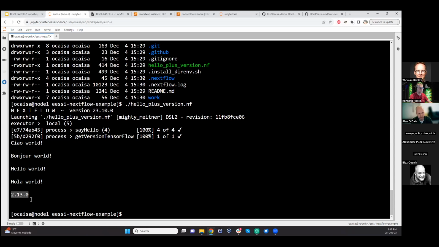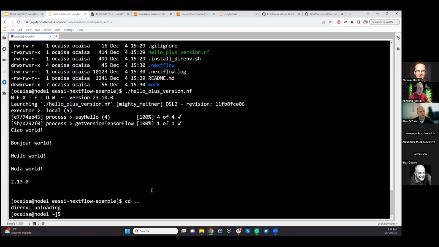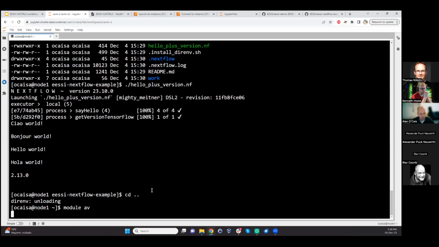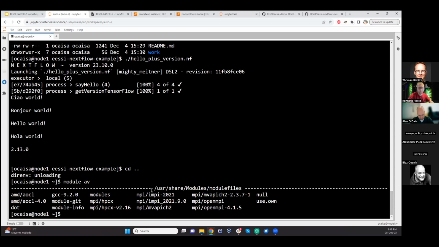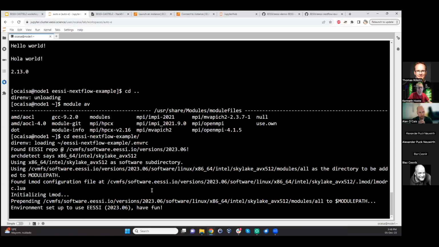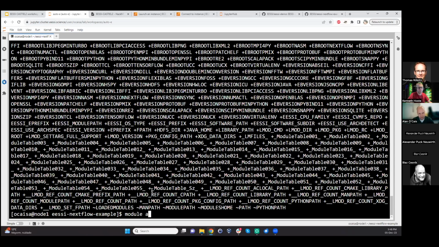They do not need to do anything extra. So for example, if I now move out of this directory, it says it's unloaded my environment, right? So I've gone back to the original environment here. So if I do a module avail, there's nothing available. But if I go into this directory, lots of things happen. And if I do module avail again, you can see I have lots.